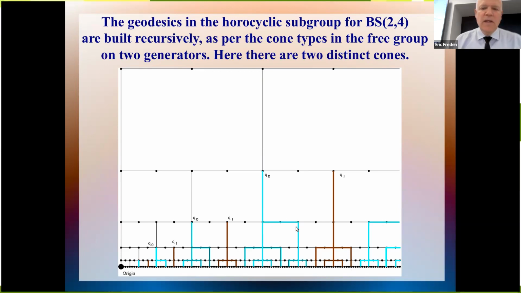But anyway, in a 2011 paper that I did with 2 of my students, we show how you can build a blue one of these out of other brown ones and blue ones, and you can build the brown ones out of other blue ones and brown ones. And these are the suffixes for geodesic paths that represent elements in the four-cyclic subgroup. So remember, you go up, over, and then take down one of these suffix paths, get down to your group element here and figure out what the geodesic length is. So I've got finitely many cone types here. I can put this all together and get rational growth for the four-cyclic.